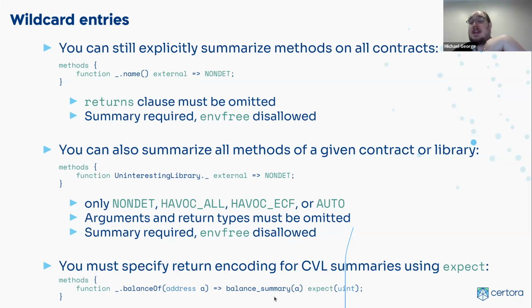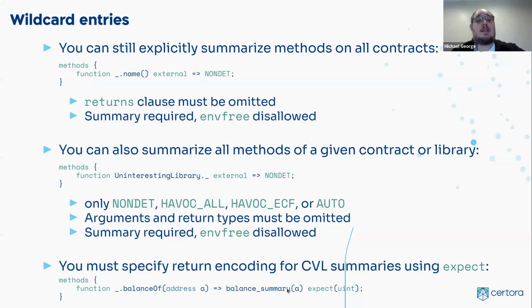That information isn't in the bytecode for the contract because the contract's just going to get some call buffer or some return buffer, and it's going to unpack the return values from that. This tells the prover how to encode things into that buffer so that the contract code can extract it properly. So that's a new feature. It's a new restriction. This is useful both for these wildcard summaries and also because the types are more flexible, and sometimes this isn't clear from the return type of the summary.